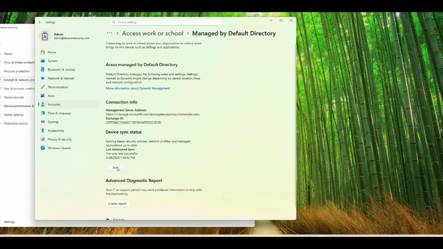So from here, I'm going to sync the device. And once it's synced, I'm going to go back in Intune and make sure that it picks up the policy and it's in a non-compliant state. So that's pretty much it. That's how you verify that your device is picking up the policy. You just turn one of the features off and we'll verify that it's in a non-compliant state.